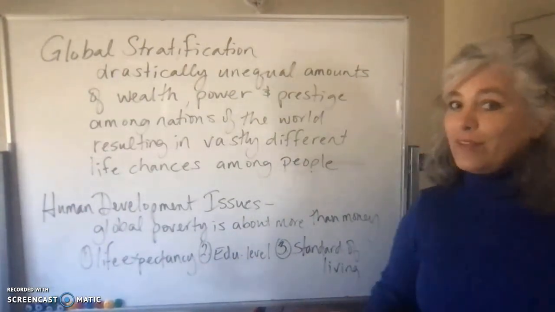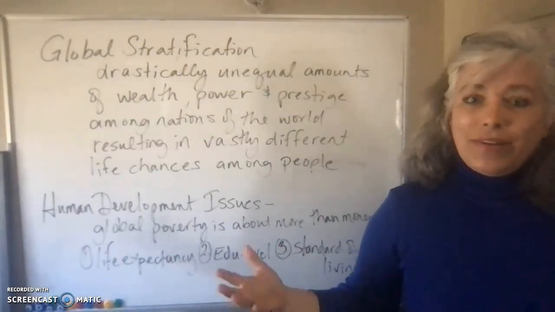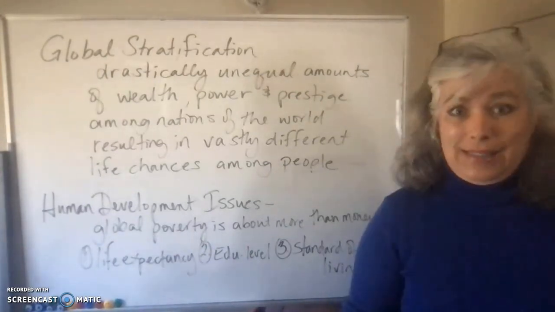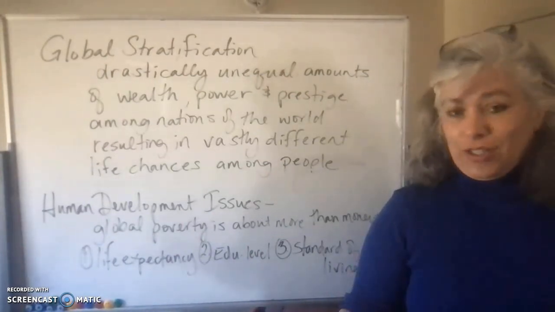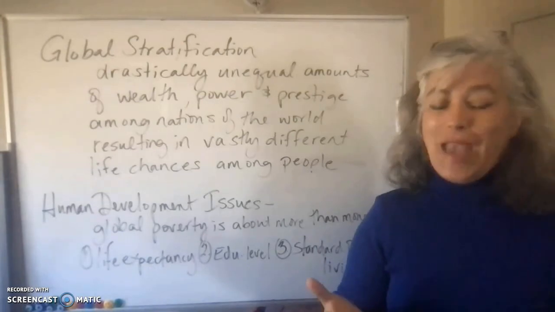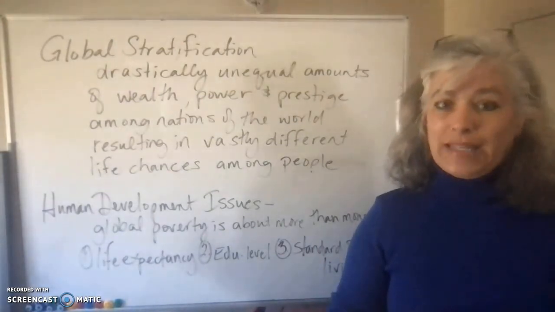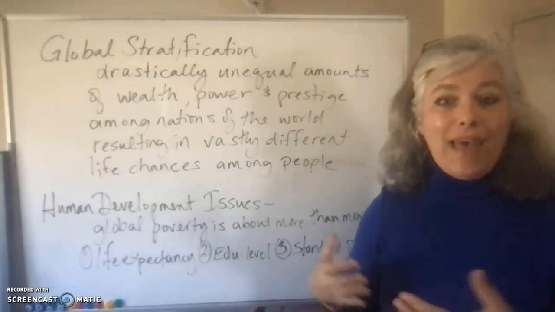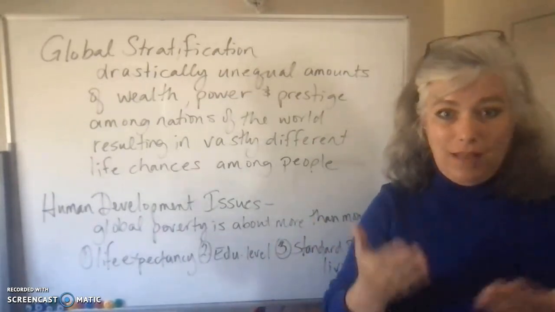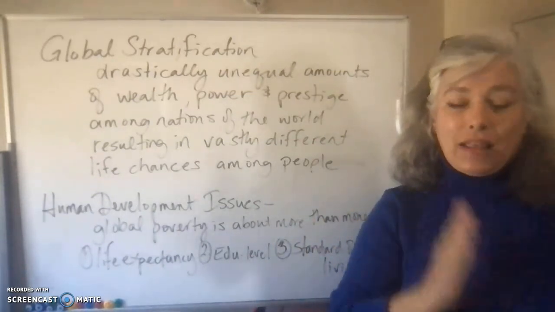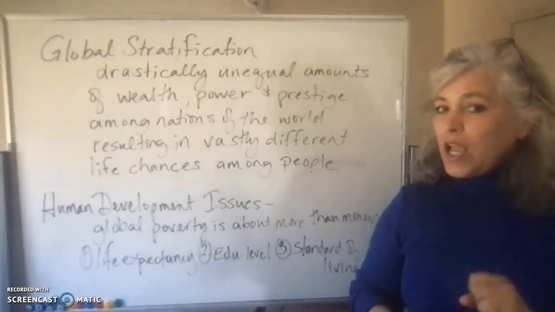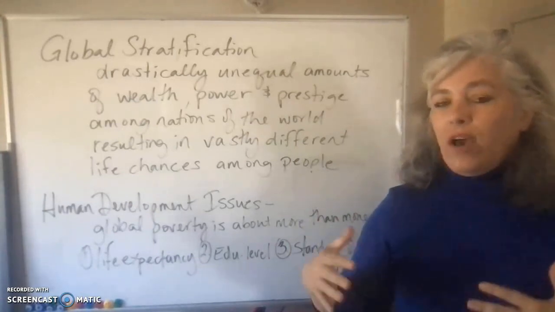And then the standard of living. Do you have resources to subsist? Let's look at that first, because with absolute poverty conditions, you cannot subsist from day to day. You cannot take care of those who are dependent on you, and they might die because absolute poverty is a life-threatening situation.